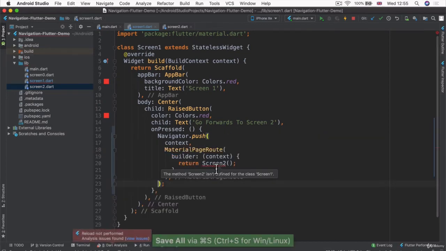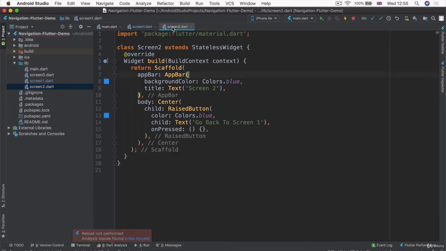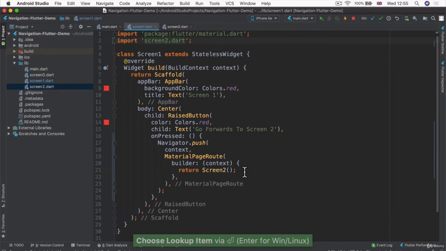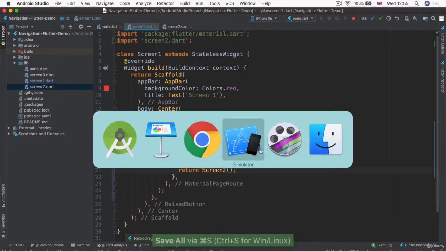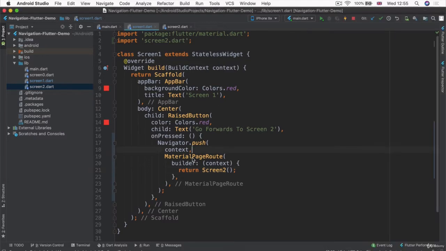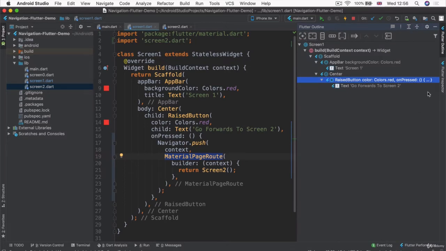Now, at the moment, it doesn't know what screen2 is, even though we can see clearly that we have a screen2. And this is because we haven't yet imported the screen2.dart file. So now if we hit save and we check out our app, when I click on this button, it takes me to screen2. And it's even clever enough to know that, for example, on iOS, when new screens come on top, it comes usually from the right and it gets pushed on top in this kind of animation. So by using this MaterialPageRoute, it actually helps us automatically determine what kind of animation we need.